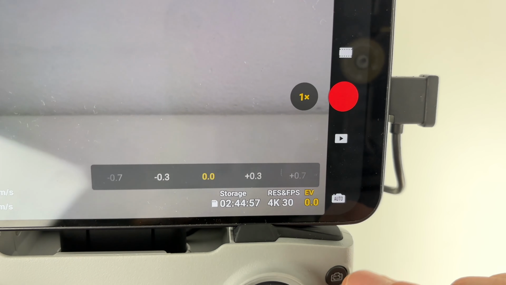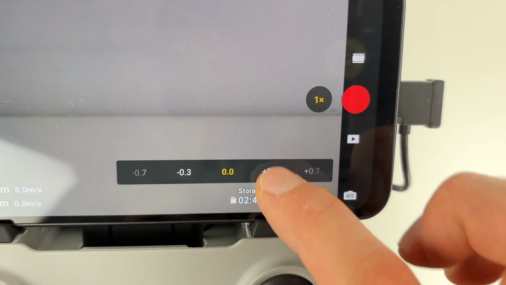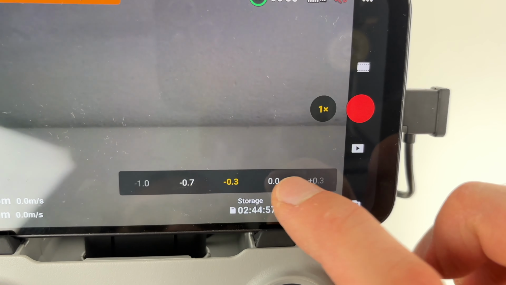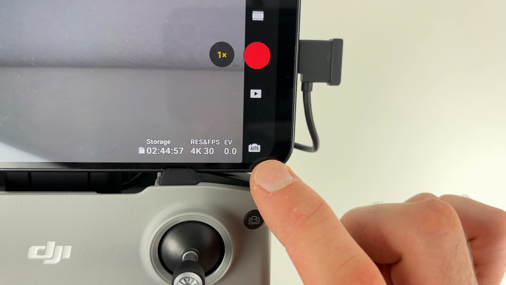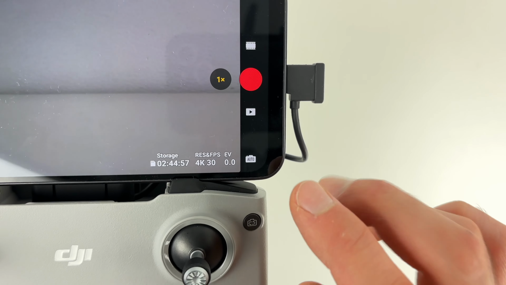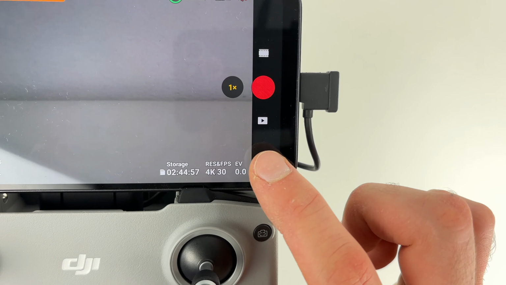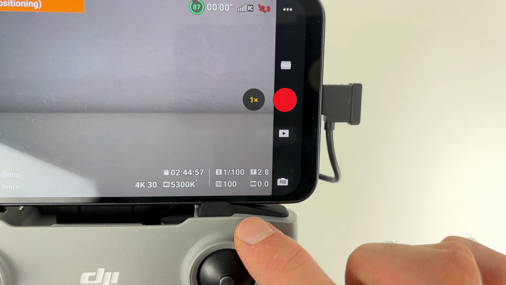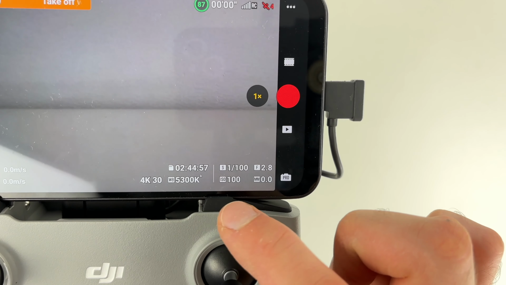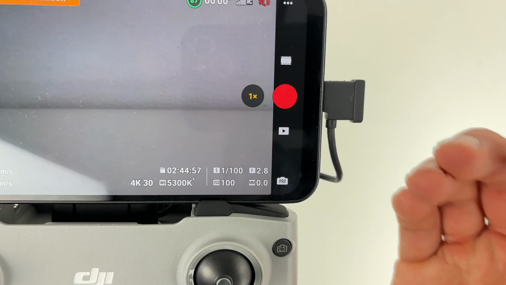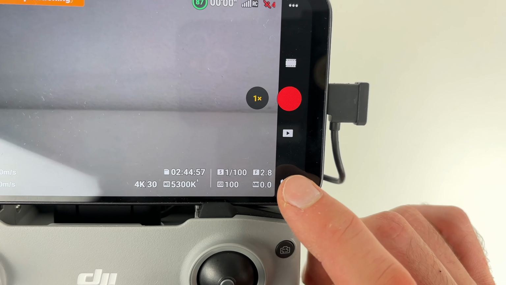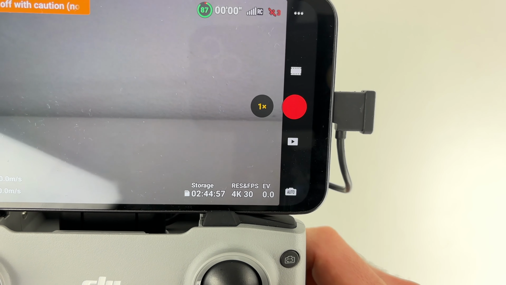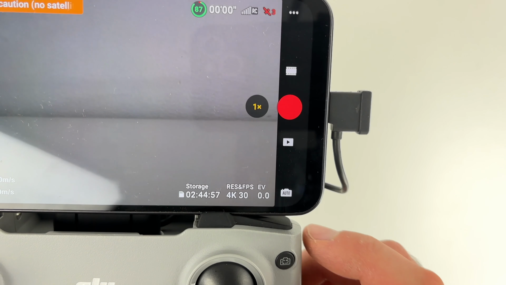Then we have EV. If you tap on it, you can change the exposure, so you can make the scene brighter, or if you find it too bright, you can lower the brightness this way. Otherwise, we have this icon where it says auto with a camera. This is to switch between auto mode and pro mode. So if I tap on it now, it will switch to pro mode, which will let you edit the shutter speed, the ISO, the white balance, many camera settings that maybe you don't even know what they mean. So for most people, simply leave the camera to auto. The camera itself will do the best it can to give you the perfect image quality.